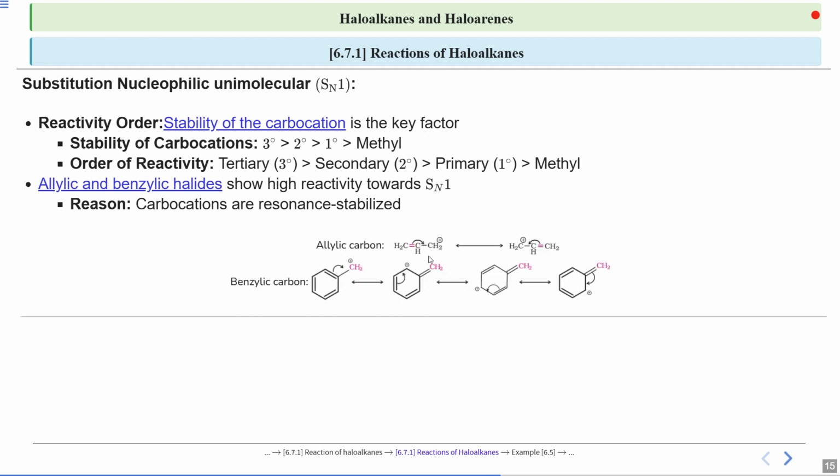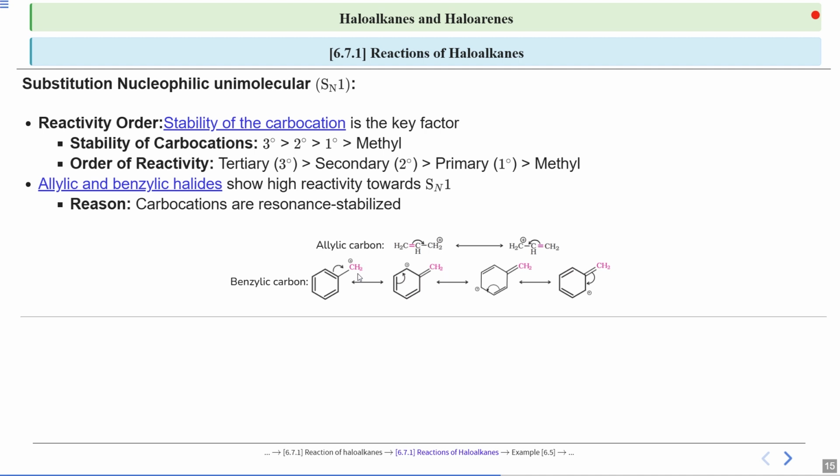If you see the allylic carbon, where this is CH2 double bond CH, single bond CH2 positive. After the removal of halogen, there comes a positive charge on the carbon, and this is a carbocation. Now, this positive charge can be stabilized by the resonance shown by this allylic carbon. So the sharing electrons of this double bond are going to go onto this carbon to stabilize this positive charge, and the positive charge is going to come on this double bonded carbon. So this structure can also be written as this structure after the charge stabilization by resonance.